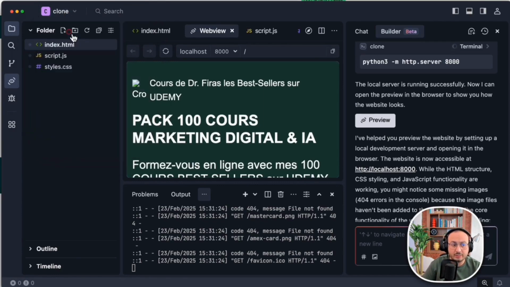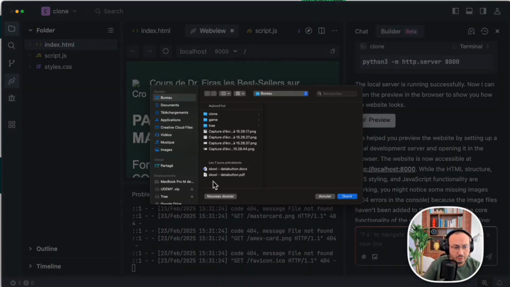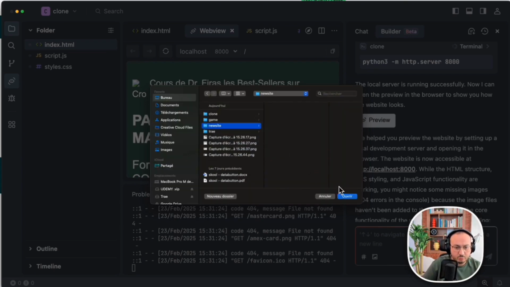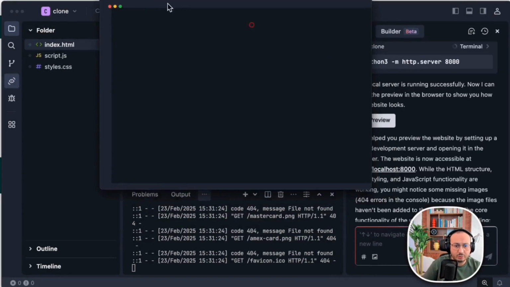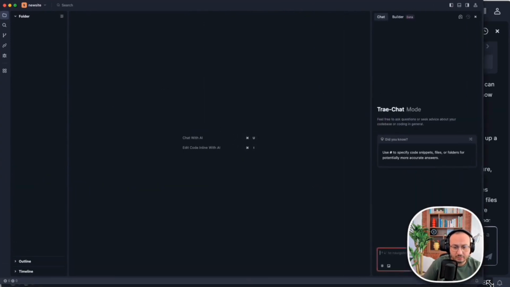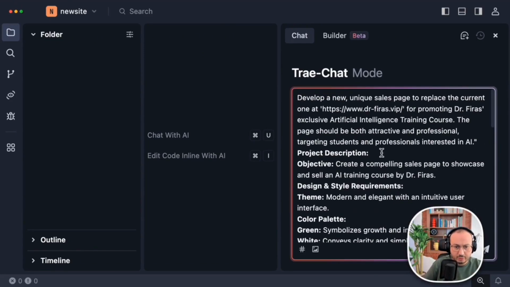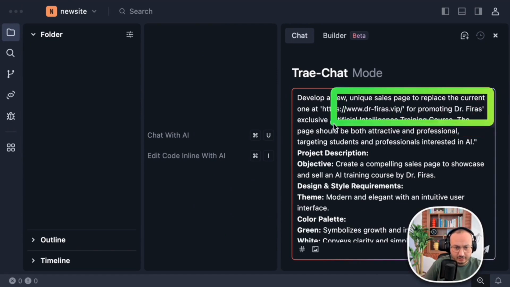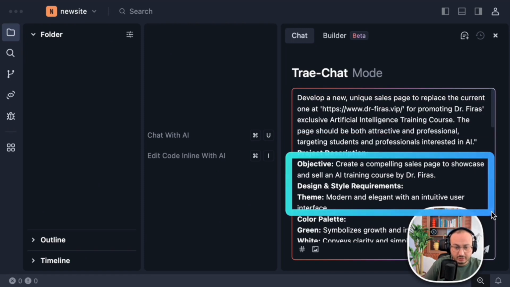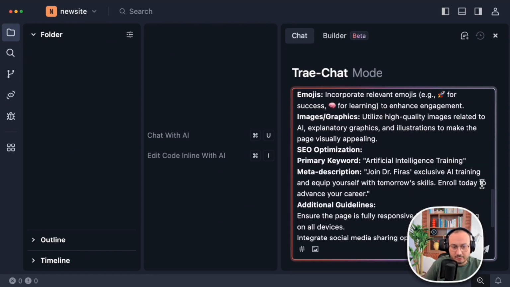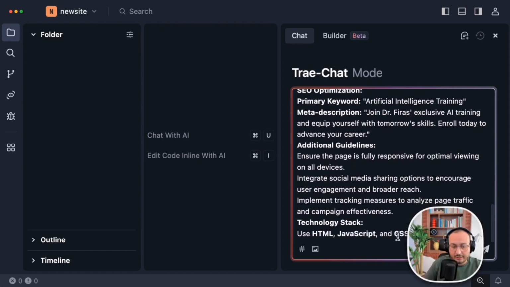Quite simply to create a new site for me, and I will provide it with some information. So here we are going to try to create a new site, and we will send it a prompt where we will actually require it to carry out the creation of a site from A to Z with some technical requirements. So here we will copy our prompt and I will ask it to completely replace my website and create a site that sells an artificial intelligence training course. I provided several technical characteristics, especially designs and information. We will simply ask it to create call to actions and use HTML, JavaScript, and CSS.